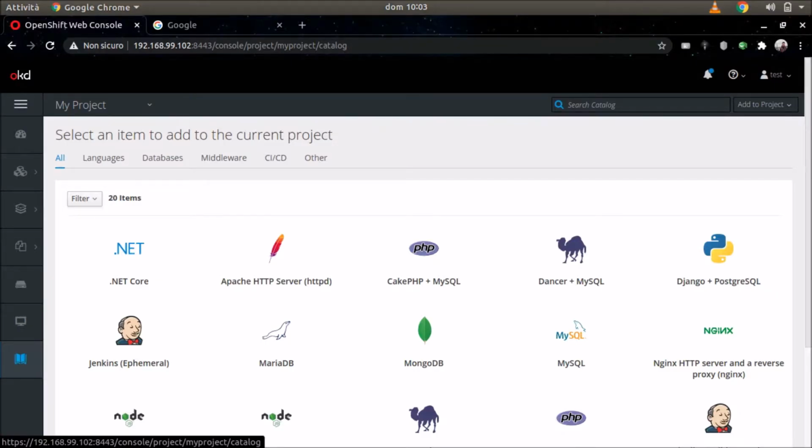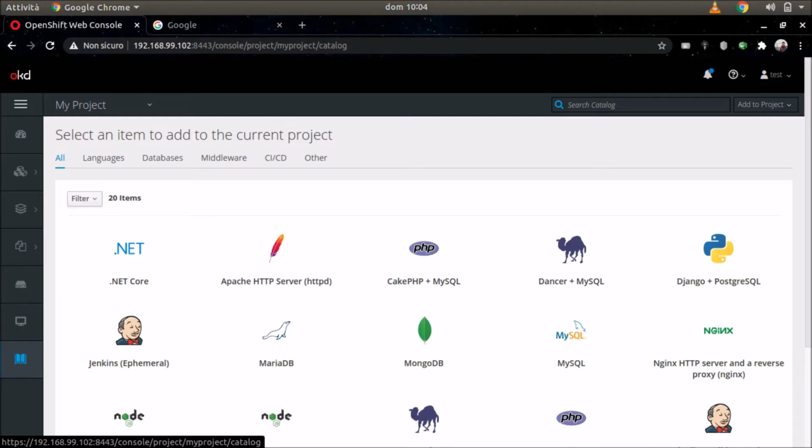Today we are in OpenShift in the web console, and we will create a new pod that will be automatically exposed by OpenShift in the cluster through the service, and we'll subsequently create a route to make the pod accessible from the outside. All this through the functionalities of the OpenShift GUI.